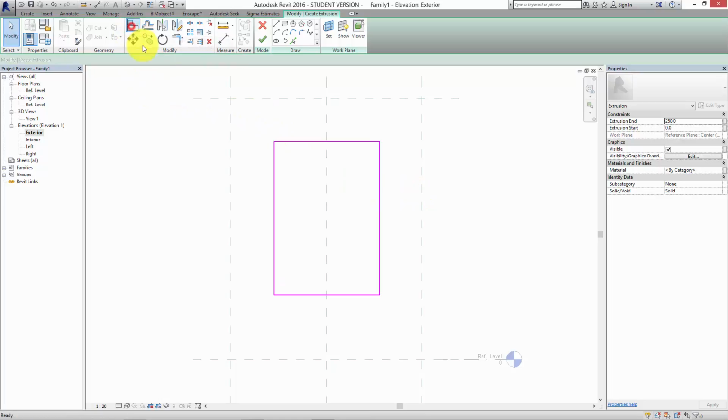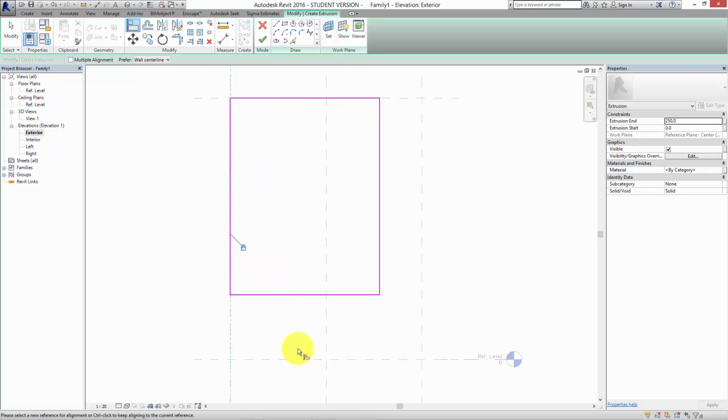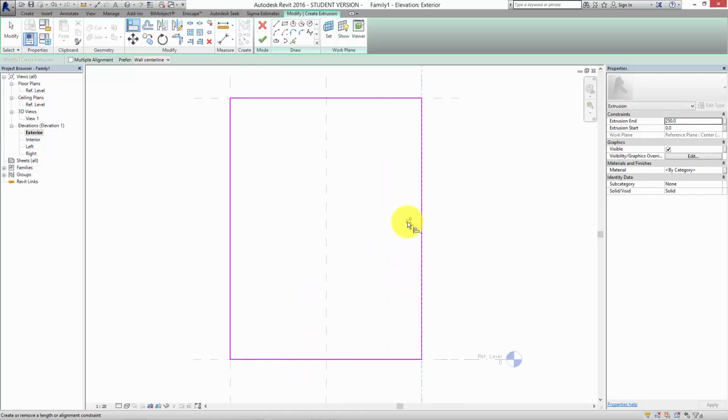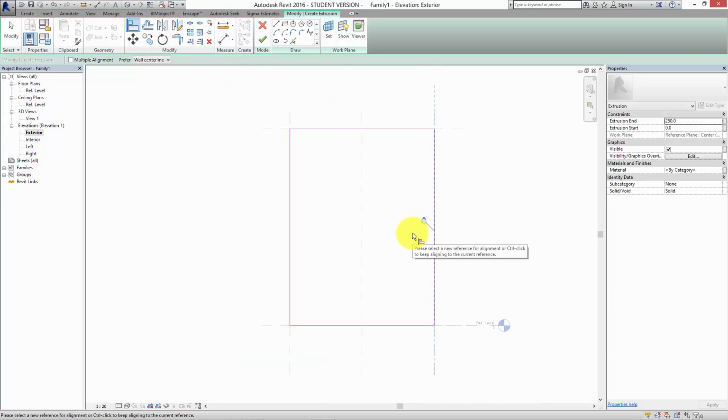So I'm going to press align. Oh God, I do it backwards. I always do this backwards. Align this way, and then this. We get the little lock tool here, so I'm going to lock it, and we just go around and do that, like that, like that, like that. So now we've locked the outer edge of this panel to the reference planes, and I'm going to make an inner edge of the panel as well. I'm going to do the same thing again. I'm going to draw a rectangle like that.